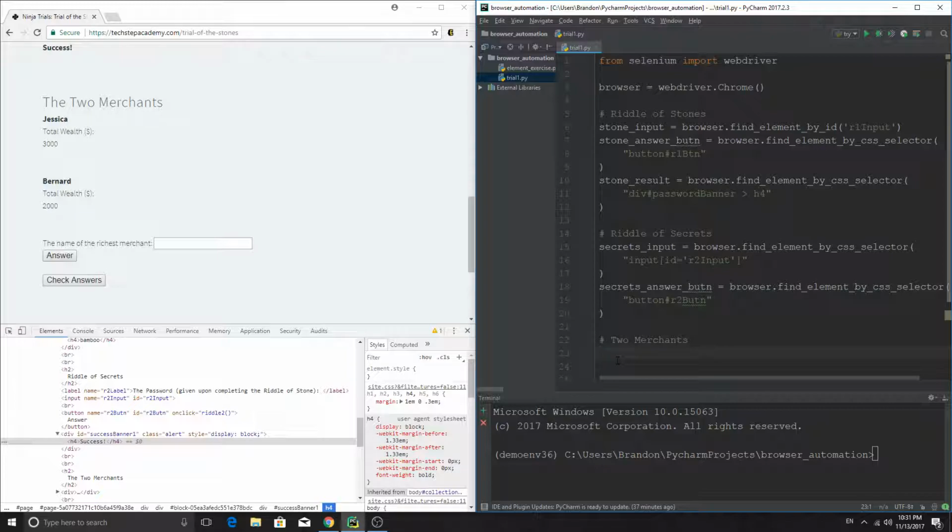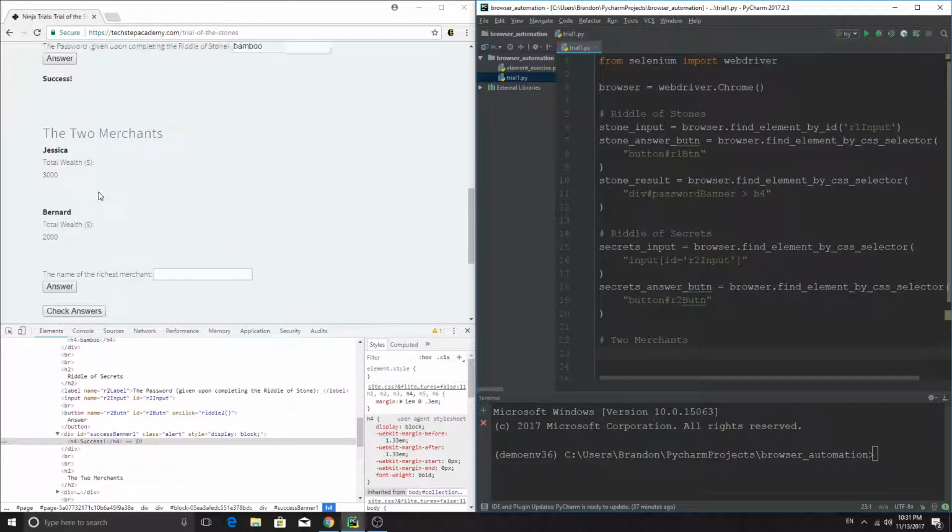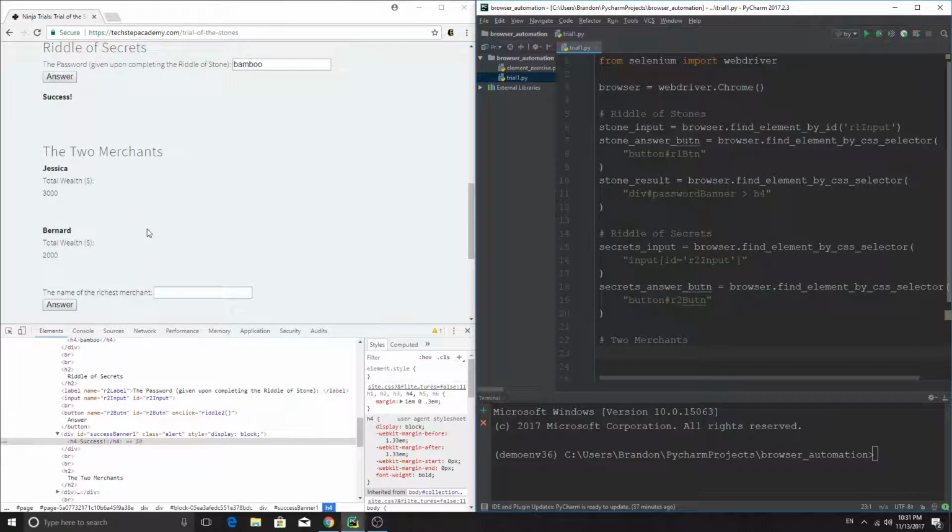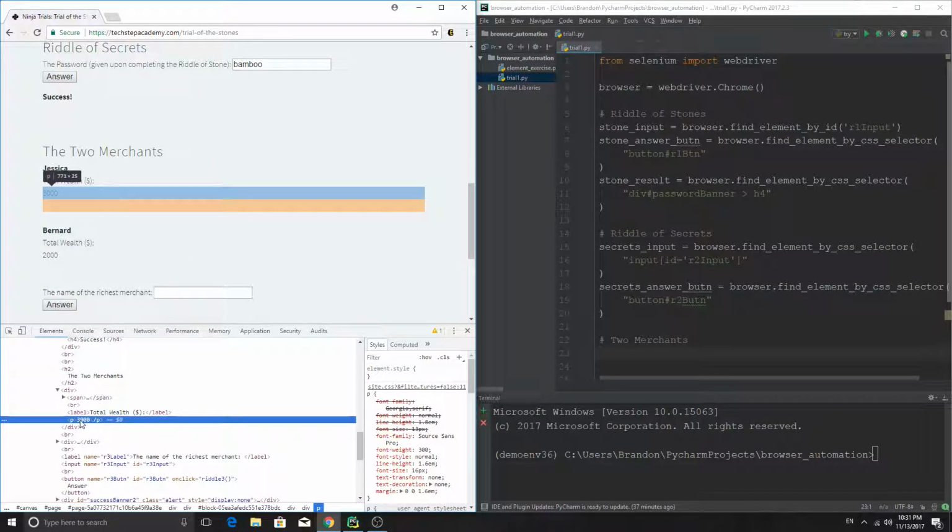All right, so I'm going to show you the two different methods of doing this. We asked for the name of the richest merchant. First method is, well, just find which number is higher, right? Looks like a paragraph element, which is sitting under a div.